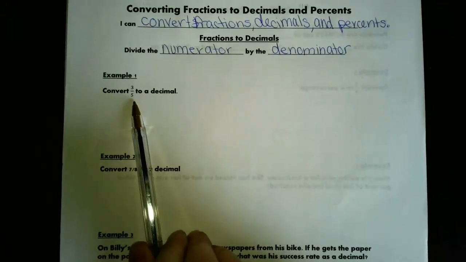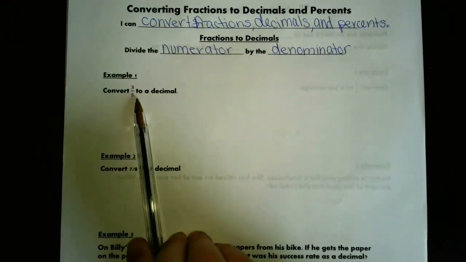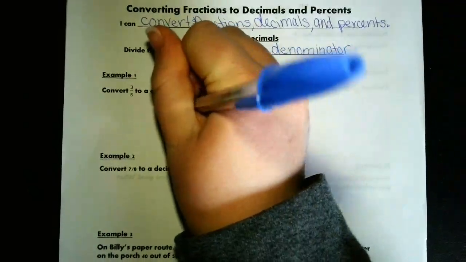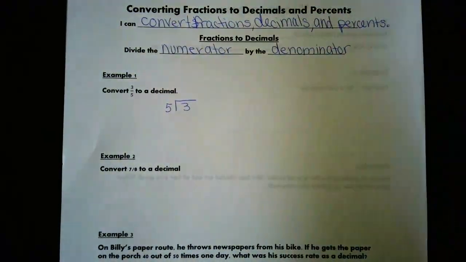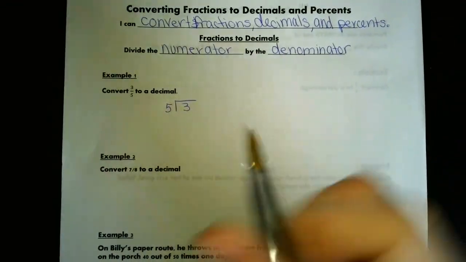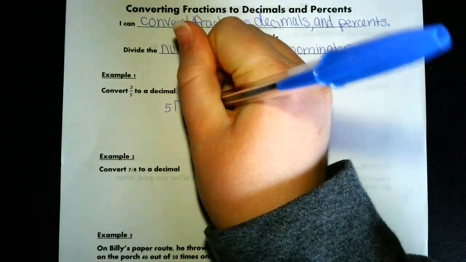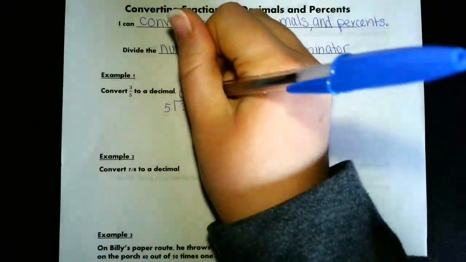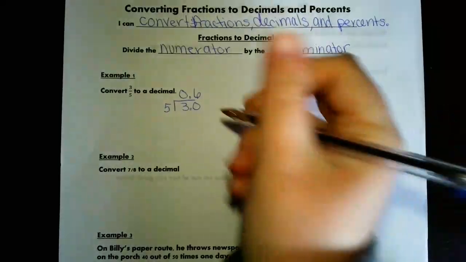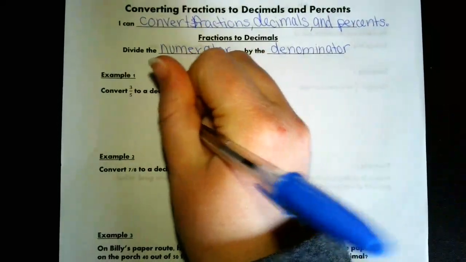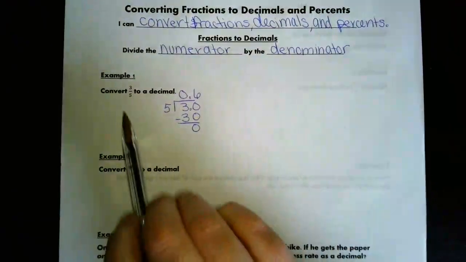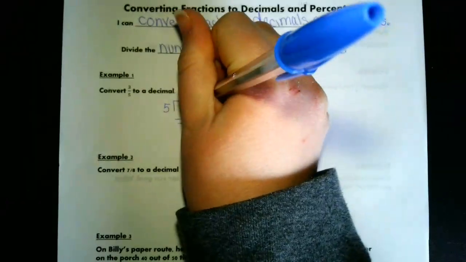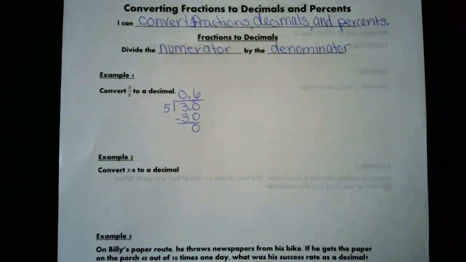So to convert 3/5 to a decimal, we simply do division. That is long division. So we put 3 inside, 5 outside. 5 cannot go into 3, so you have to add a decimal point and a 0. Now, 5 can go into 30 6 times, so 5 times 6 is 30. You're left with nothing. So 3/5 as a decimal is 6/10, or 0.6. And that's all you have to do.